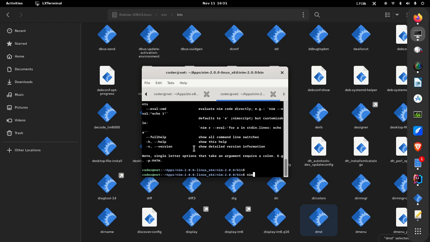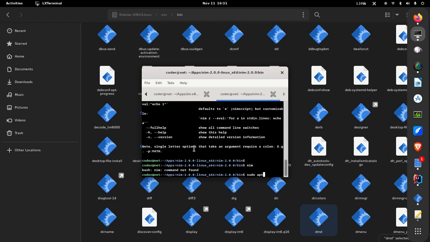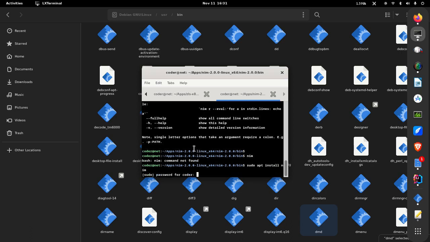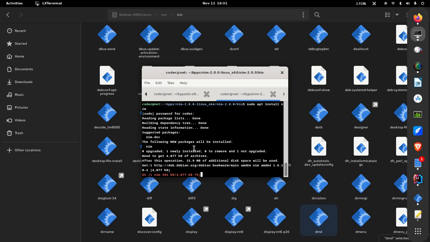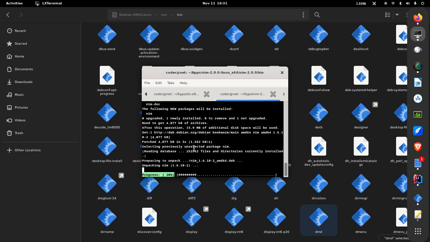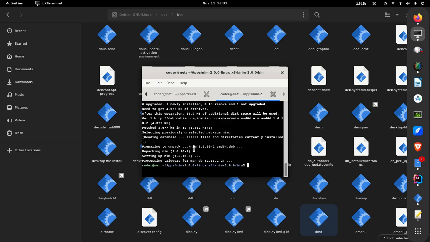So we don't have Nim. Okay, sudo apt install nim. Oh, that's a plus. That's good. Easy to install.